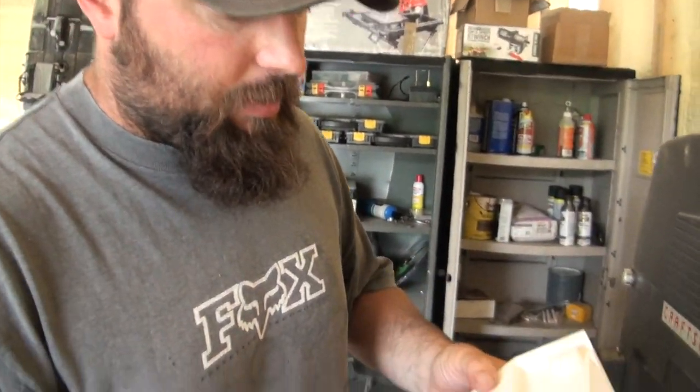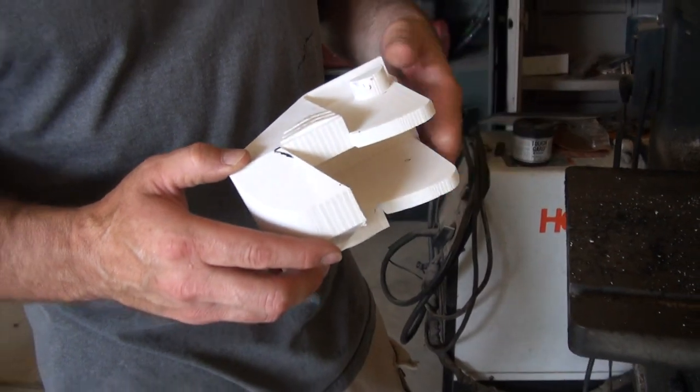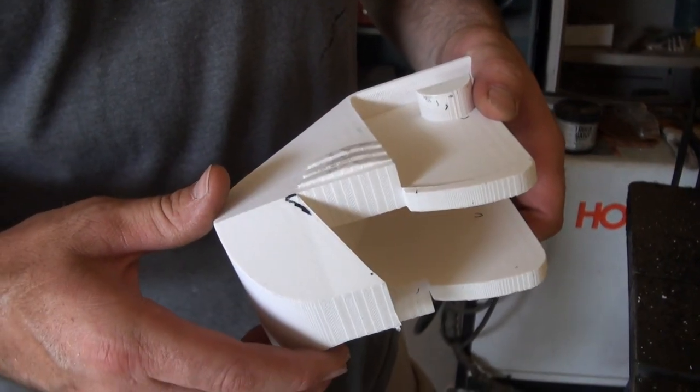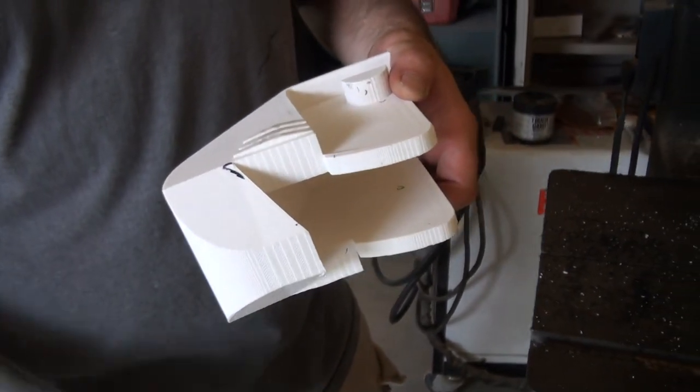All right, so we're trimming this 3D printed part. We use 3D printing for the prototype parts because it's cheaper. But we're trimming this piece out here so that it fits properly. Once we get it to fit properly, then we figure out where the attachment point is going to be for the cable.